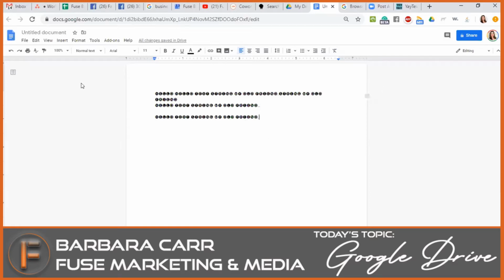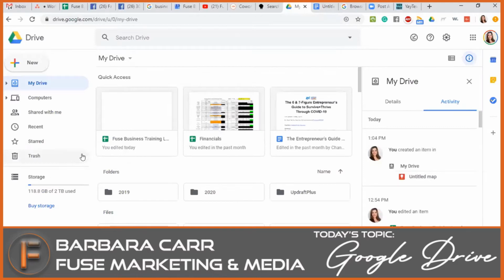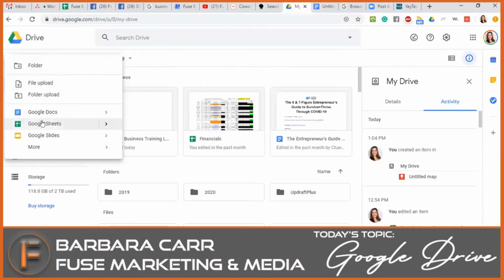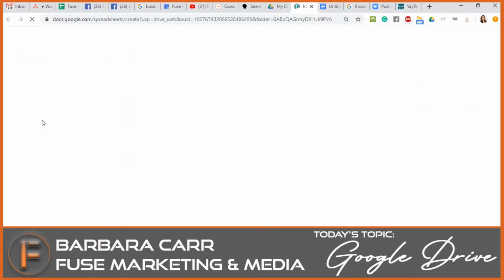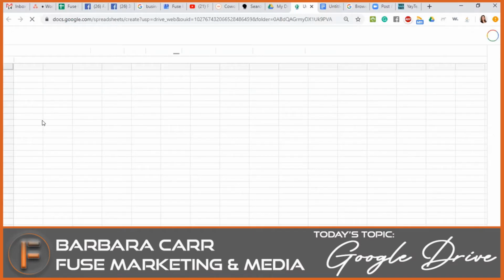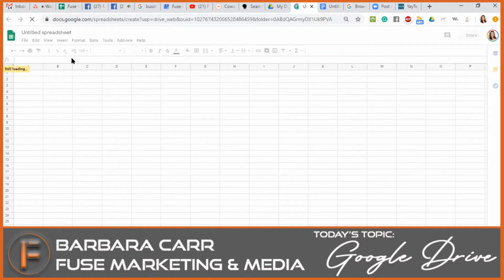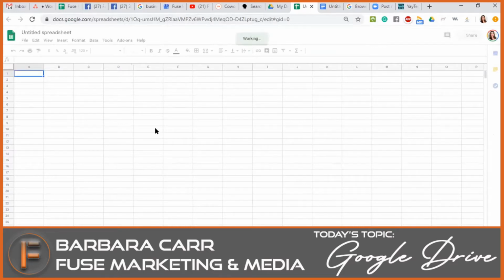No worries. Okay, so now that you see that Google Docs is very similar to Microsoft Word, that will probably make you feel comfortable that Google Sheets is very similar to Microsoft Excel. Again, you don't get all the bells and whistles of Excel, but you get a lot of them. As you can see from the toolbar up top, it's loading right now, but you'll notice it looks very similar to an Excel document. All of these things you are able to share with somebody if you want.